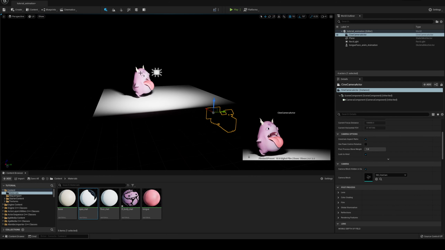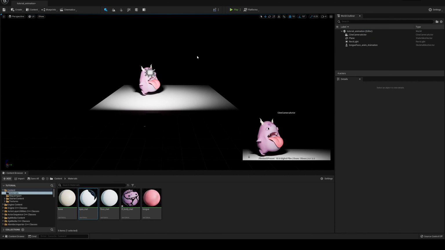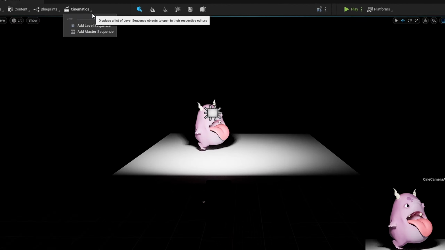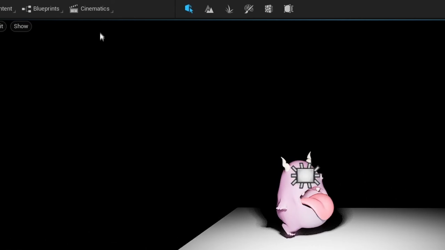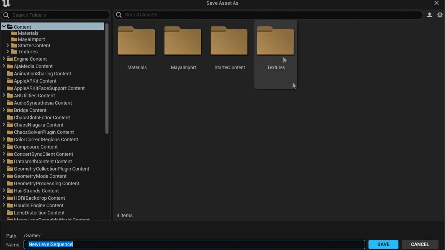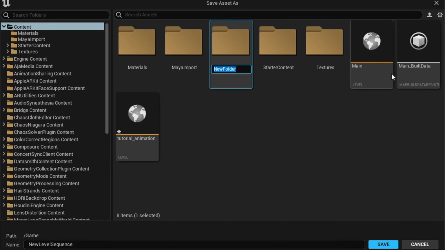The final thing is to actually get this to animate, and this is the slightly more confusing thing coming from Maya, where everything is just on one singular timeline. Everything has its animation assigned to it, and you can sort of edit it inside of one browser, essentially, is how it works in Unreal. So what we need to do is we need to add a level sequence under cinematics. So cinematics, add level sequence, and we're going to create a new folder again. This is going to be called sequences.